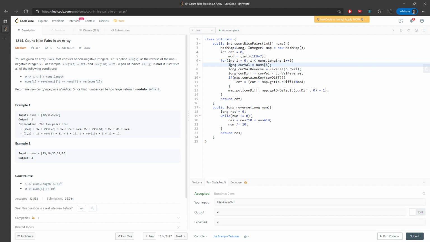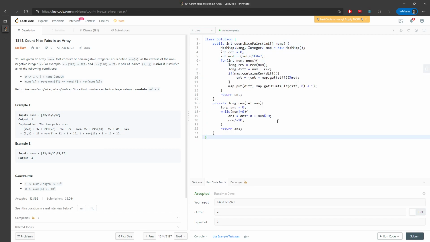And I apologize for making mistakes, but this is a little bit nicer solution. So it's going to be the same idea, but when I traverse the nums, I use the nums right away, and then when I use the helper function for reverse, I pass in the int and then I return a number, and this is pretty much the solution. So it's still going to work, and I'm now going to run a test case.